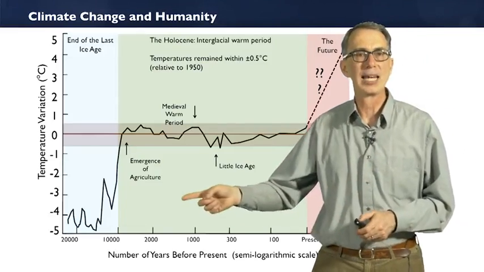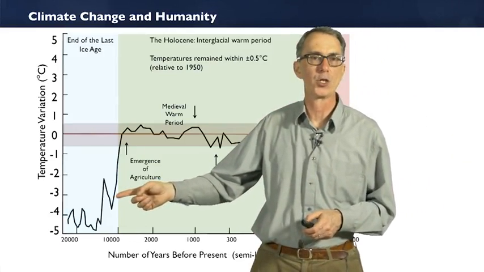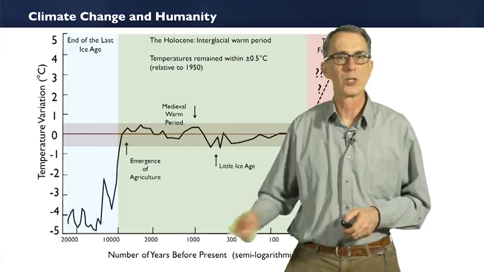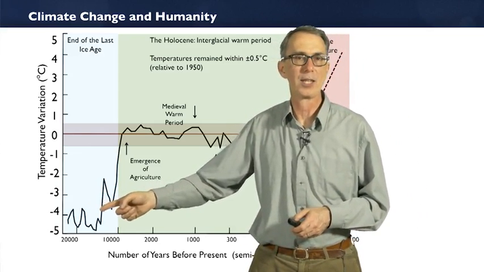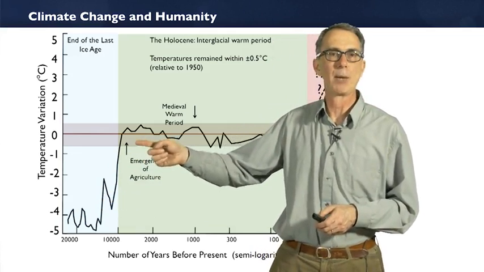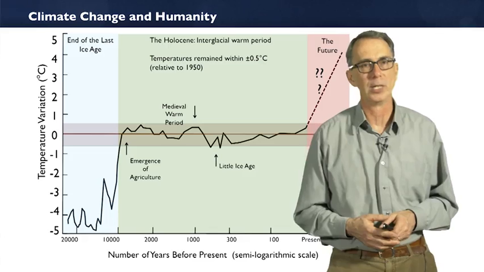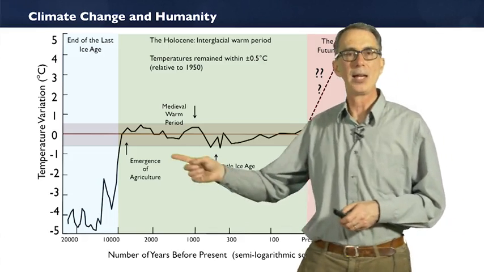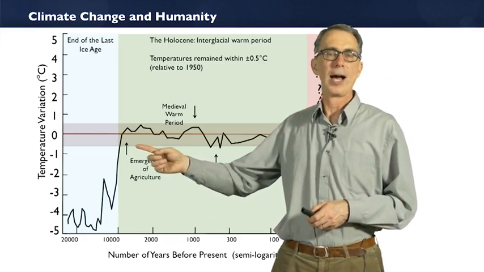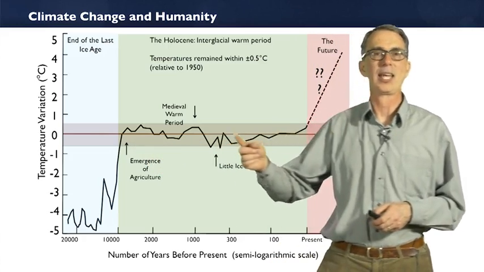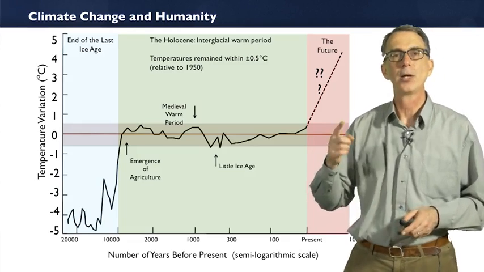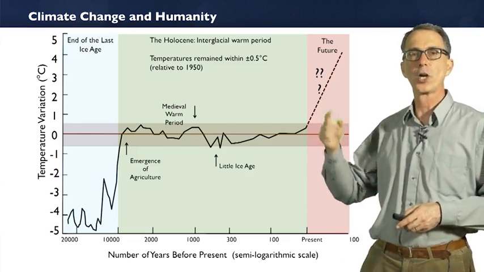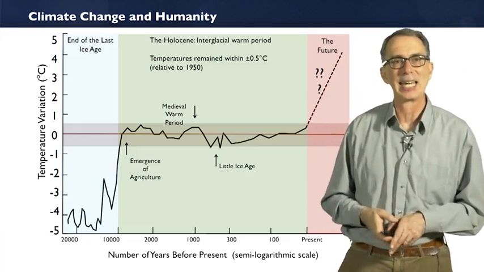So if we look then at scales for temperature variations globally, the global temperature variations from the last ice age, which finished about 15,000 years ago, and present day temperatures are around 5 degrees. And then for the period of the climate over the last 10,000 years, we've actually had a relatively stable climate. And here in the future, we don't know what's going to happen. We're going to look at that in later lectures.